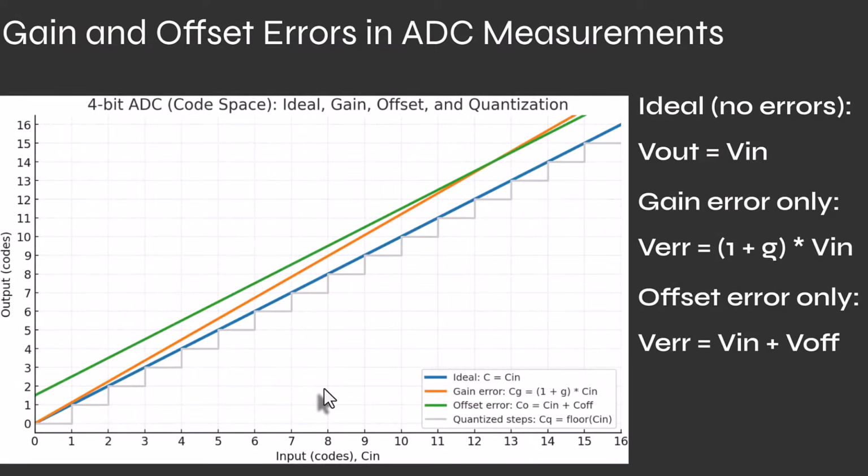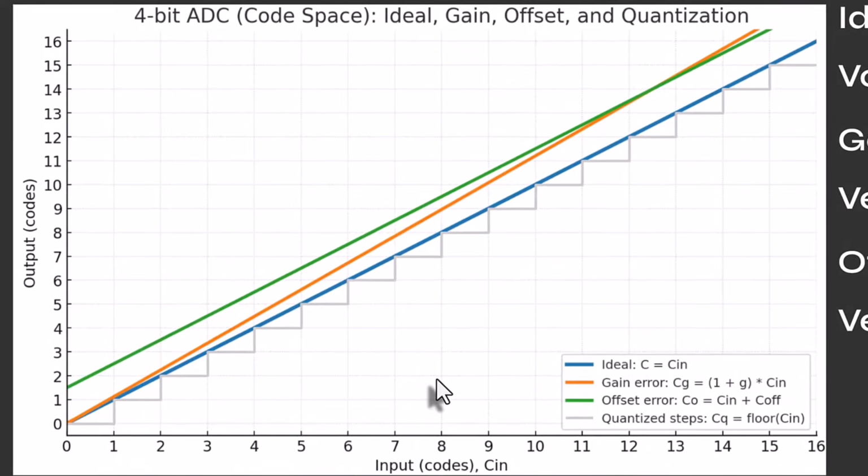Okay, here is a two-dimensional chart of an ADC's input and output codes. And the idea here is this is a 4-bit ADC, right? We use a 4-bit just for simplicity's sake. And so it's going to have 16 different quantization levels, right? So on the x-axis, we have the input code or the input voltage that is measured as a code, and then we have the output code.